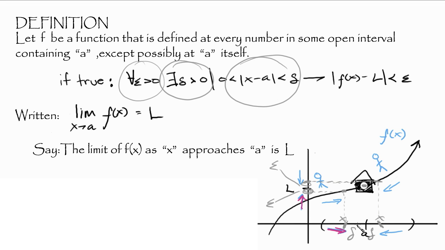But anyway, what I was saying was that if there's a gap over here, then it implies that there's going to be a gap over here. It's kind of like, a gap here implies that there's a gap over here. That's what this arrow is for right here. It implies that the function minus the limit is less than epsilon.